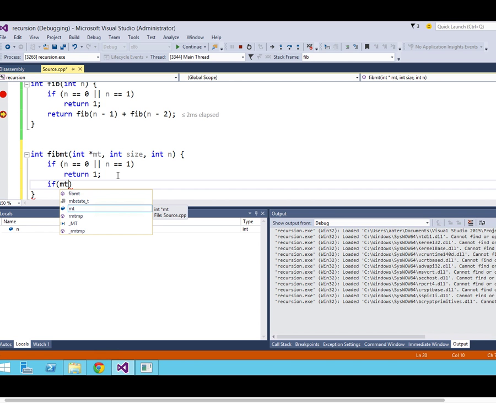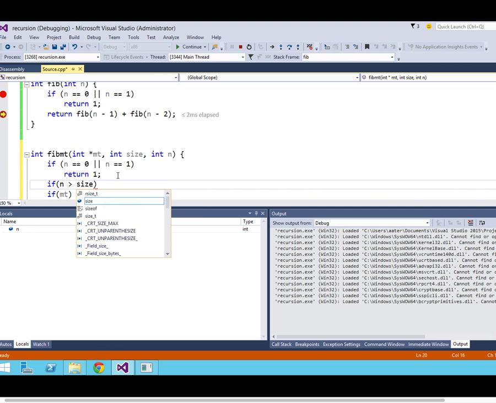I'm just going to say if, so I do want to check if n is greater than size, because what I don't want to do is access the array if my n is actually bigger than my memoization table.